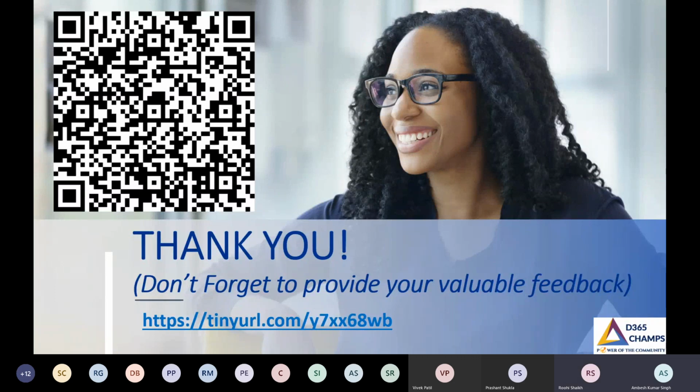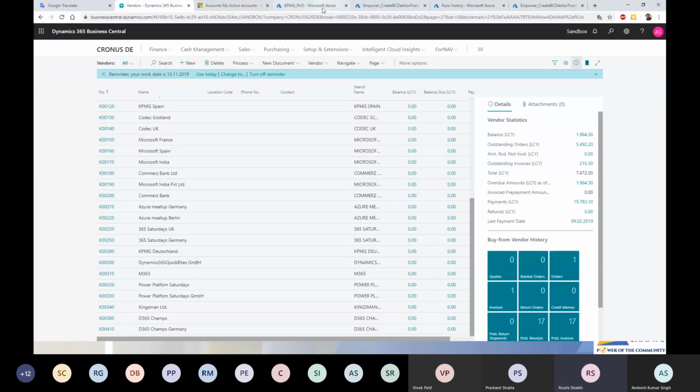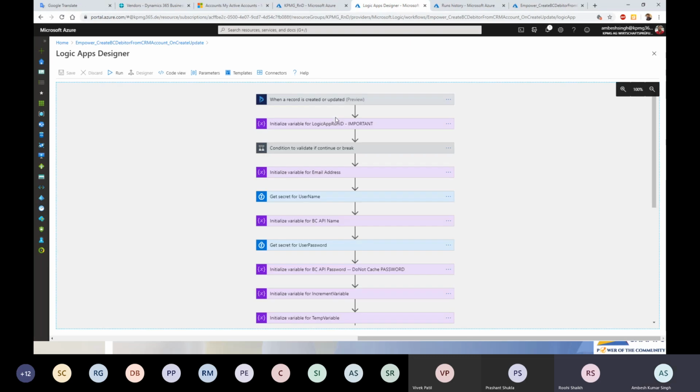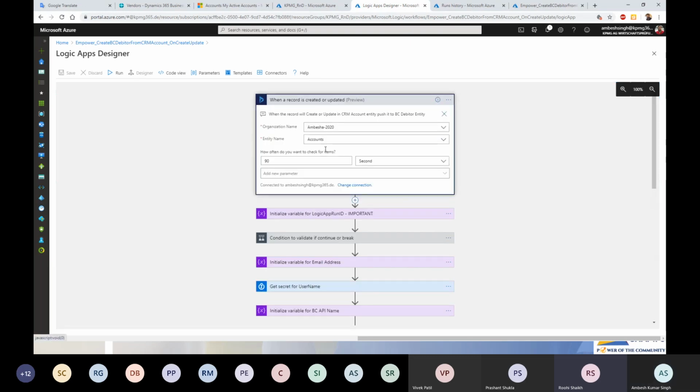Okay, so my question really is, when you added the D365 trigger in the first couple of slides, you showed us that there was a polling interval provided over there. I wanted to understand, unlike Power Automate, where if I add a CDS trigger or a D365 trigger it is automatic and instant, so when I create a record in CRM it automatically triggers. But here, when I see that you're giving a polling interval, does it mean that this does not trigger automatically, and it is not real time?